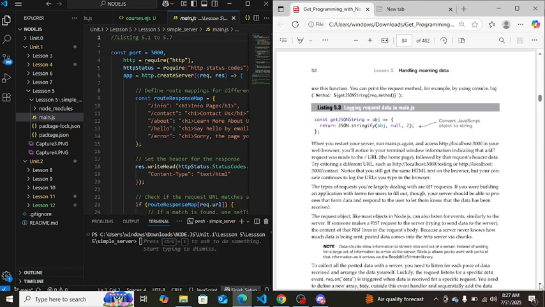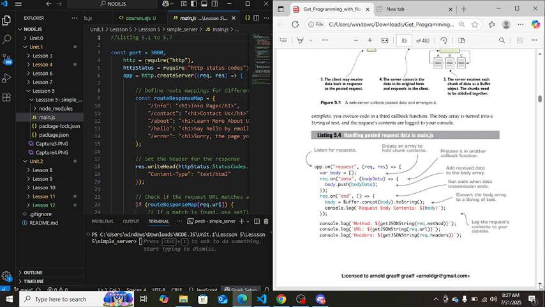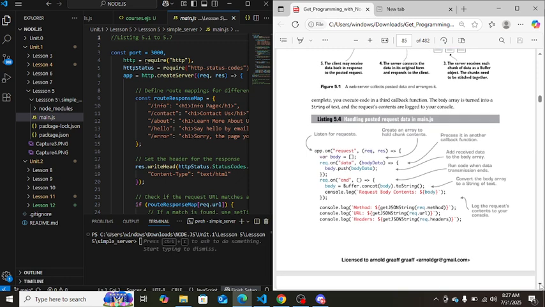Right, and then we have listing 5.4, handling posted request data in main.js. So app.on request. So this starts listening to HTTP request event, request objects info from the client, and then a response object used to send the data back.